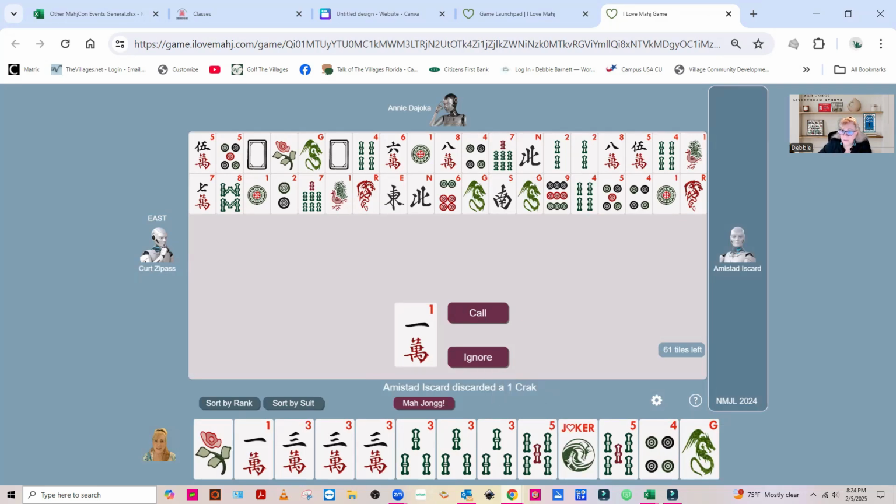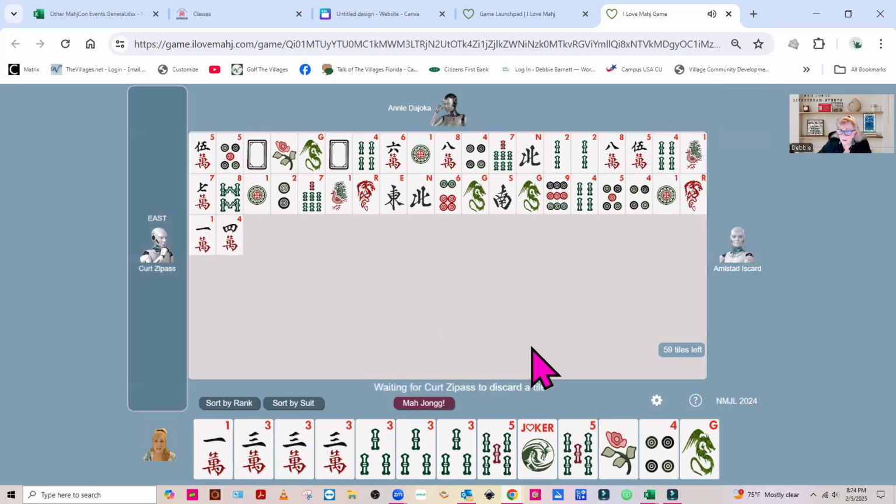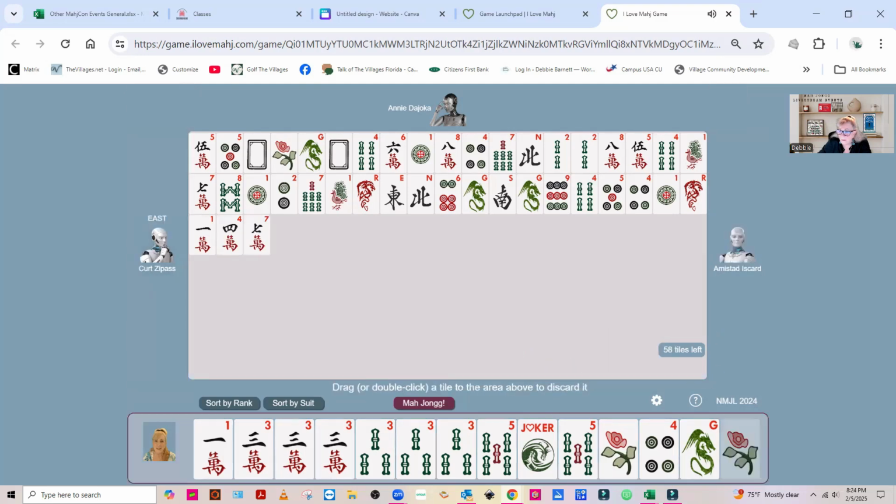I kind of want to hold on and protect that 5 bam, even though I've done a few of these already where I've called it. I think I might wait this time. I've got 3. I'm going to wait and see what happens. 4 crack. 7 crack. The next one I'll call if I don't get Green.